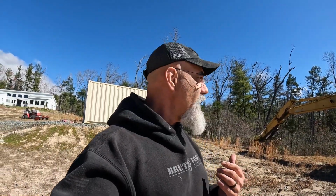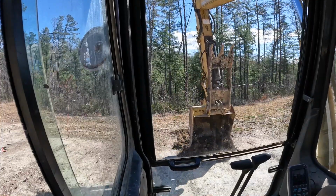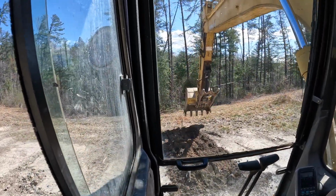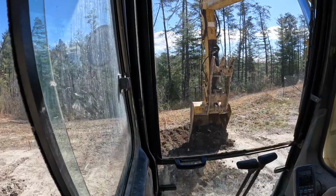So I have to get the swales created, and I've been pulling at it with the tractor, and I haven't been happy with how much dirt that's pulling. So I'm going to jump in here in the excavator, and I'm just going to cut a little bit, and then I'll come back with the tractor and pretty it up. So I'm just going to peel about 6 inches of this soil off, and then I'm going to deal with it with a box blade to make it pretty. But I want it to be about 15 or 20 feet wide, so there's not a lot of heavy runoff from it.